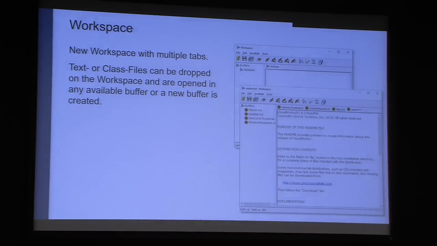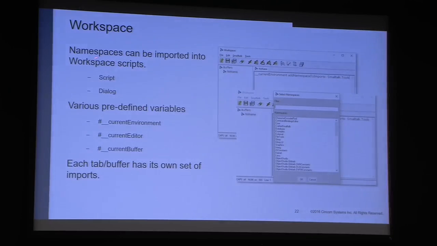One thing that I introduced is that namespaces can be imported into the Workspace scripts, which is, I think, kind of nice, either using a script or a dialog. The dialog you see here. The script is on top of it, so with current environment, add namespace, you can import a namespace so you don't have to write OS, tools, something every time and reference it that way if it's not imported by default. If it's imported by default, okay, you're good.